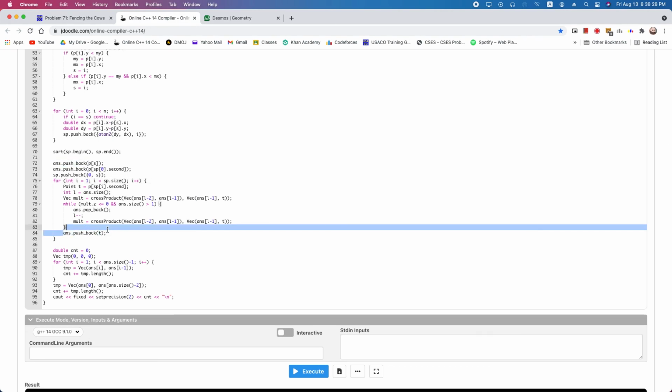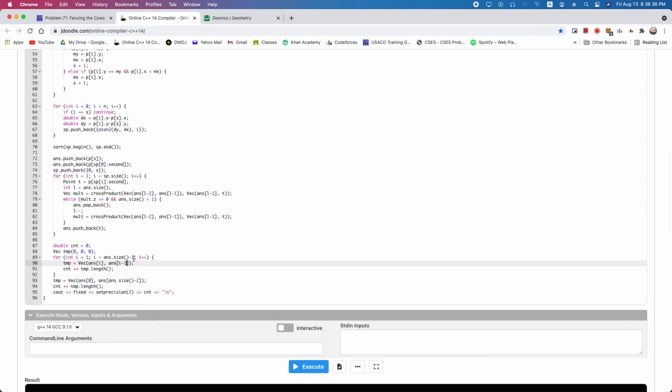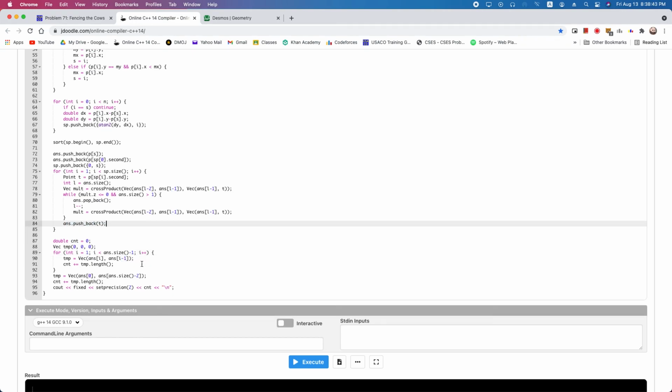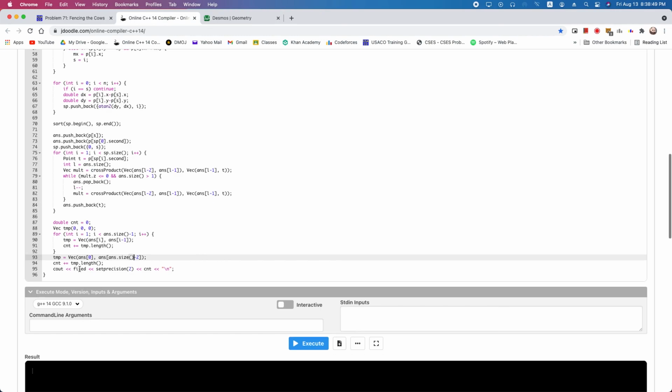So here at the end, we'll push back our first point again, and we don't need to check our first point 2 times. So we just have to check for the ones that are one before our final answer, which is the first point. So here, finally, just adding the distance from the first point to the last point, and then you can print out the final complete length with also a decimal precision of 2.